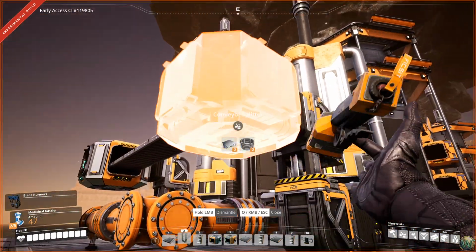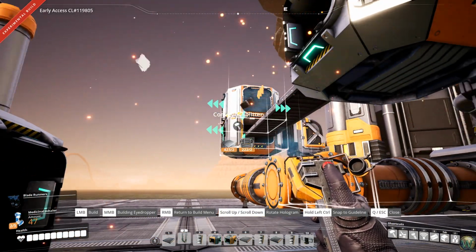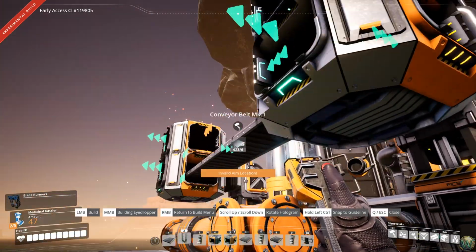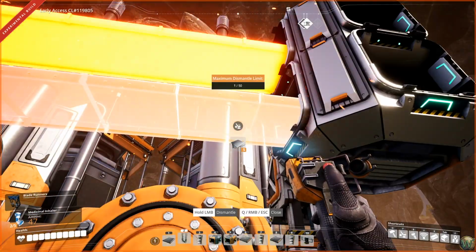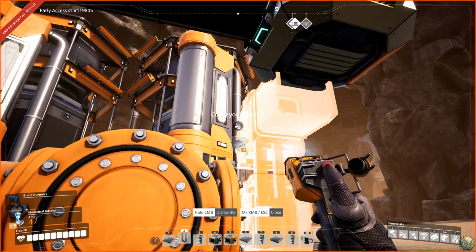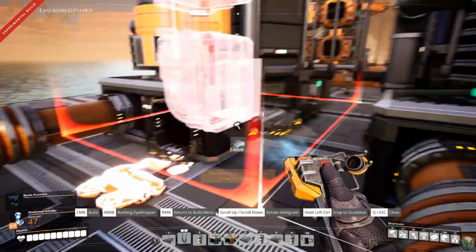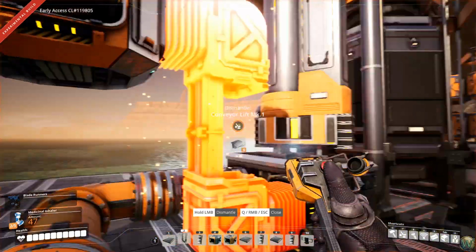Yeah, I'm going to do empty canisters up one more. Input, input. Take this out, and one of those out. I can snag that one for copying. And this one for copying.